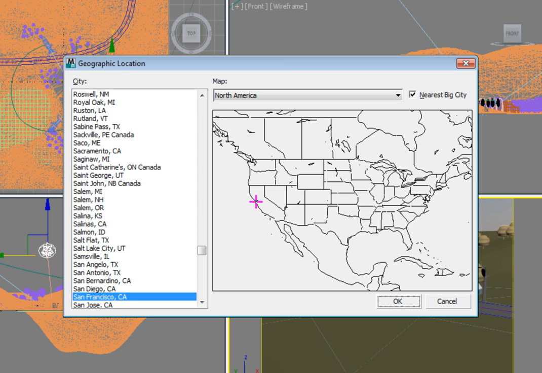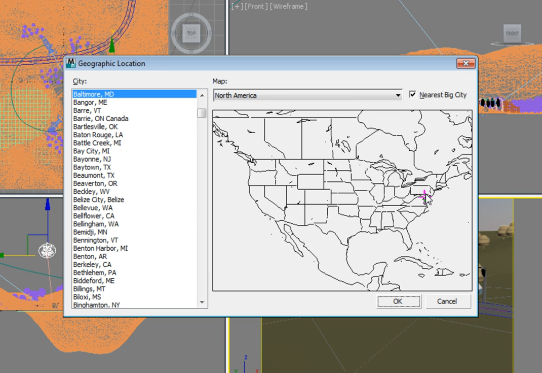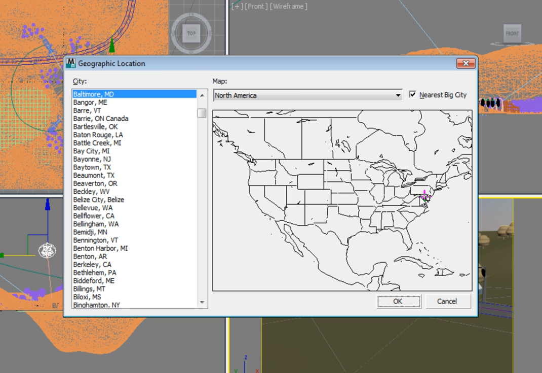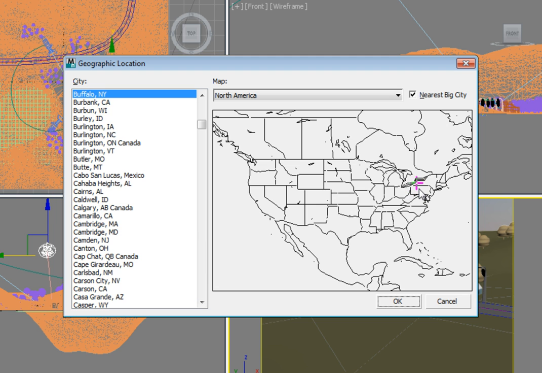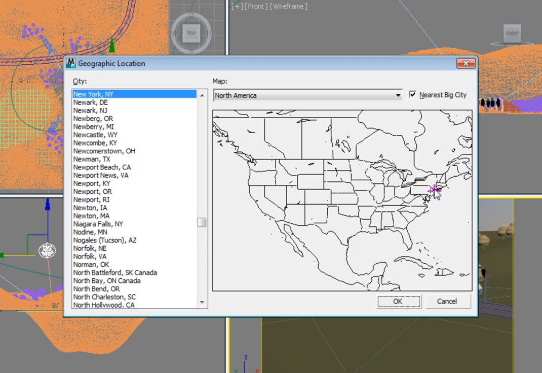That's where Boston's located. Now we can click on the map in the area where Boston is, and you should see right here, just a little bit north of where Cape Cod sticks out. If we click on that spot, we should get Boston, Massachusetts. There are a lot of cities available, and it's not always that you'll pick the city straight off the map. In that case, we can go to the city list and choose Boston, Massachusetts from the list of cities available to us. Click OK.